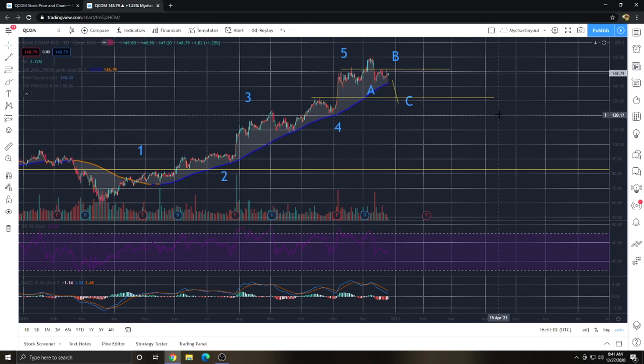I think you've got a great short setup here, shorting against those recent right shoulder highs. I think we see a breakdown of this head and shoulders, head to that 161.8% extension, and then potentially you could get a decent entry on this stock somewhere around that area versus those C wave lows. This is a great trade. You've got a great risk reward in this trade.